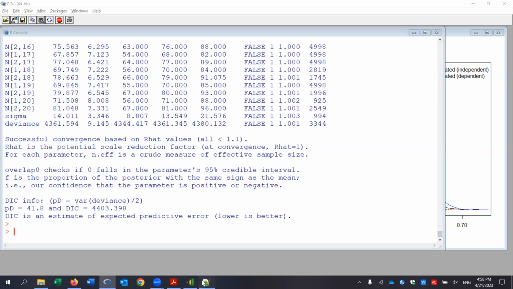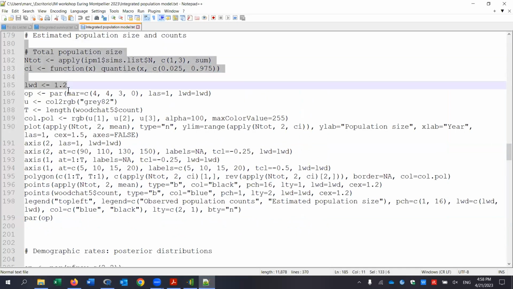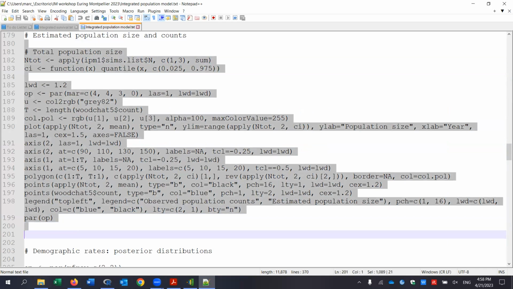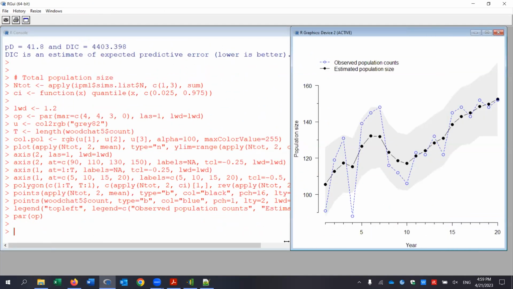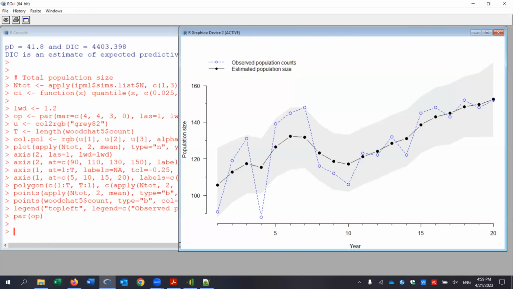Right now, let's look at some graph here. What I show here as a graph, I mean, of course, we can look also at the posterior distribution of the demographic rates, but what I show here is just the estimated total population size now, so the 1-year-old and the adult individuals summed. That's our estimate that we have here, mean with credible intervals, and the blue lines are the counts. Yeah. So just looking at that, it's quite a good fit.